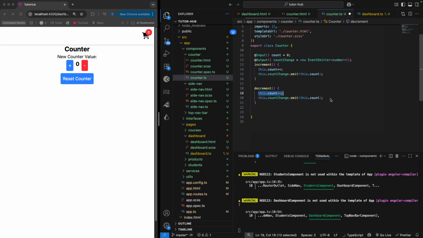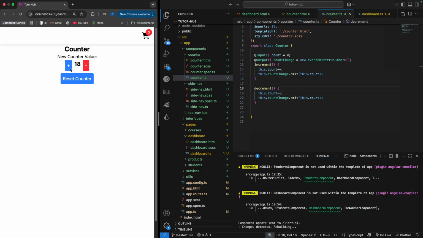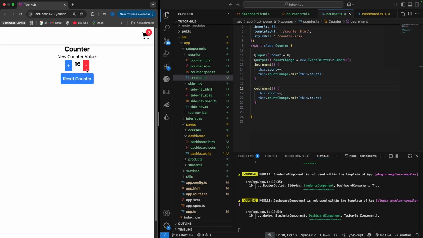And then instead of this, what I'll just need to do is show this value. So if I go to my counter and click on save, and I click on this button, I can see that I can increment and decrement.